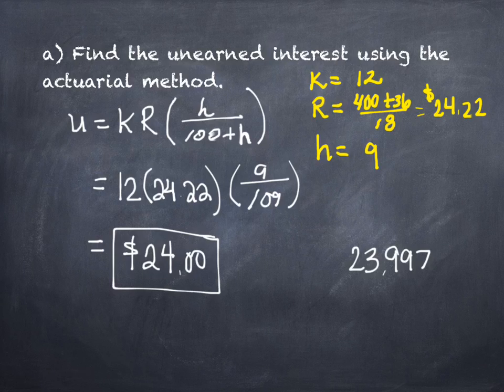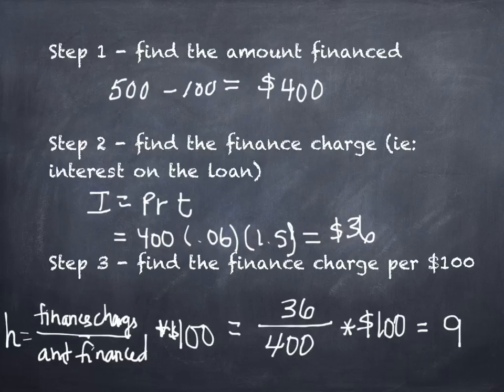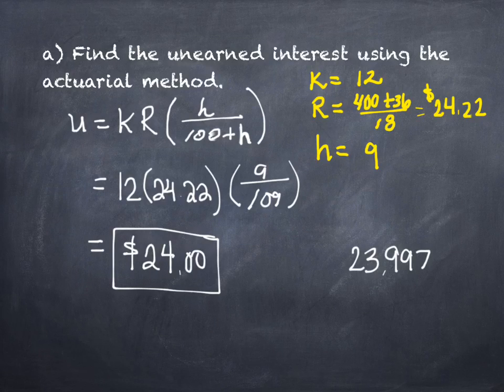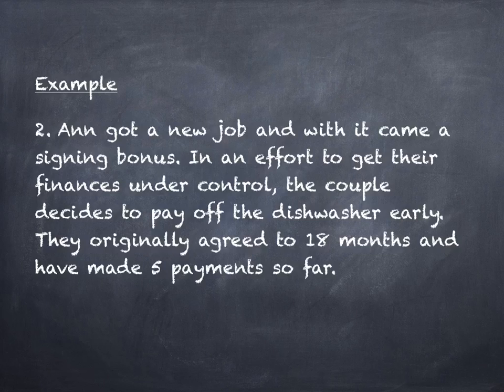Do you have questions? The 36 was back on step 1, 2, I think it's step 2. Right here. Step 2 on the very front page. Yeah, it was the finance charge on the dishwasher. Any other questions on that one, where anything came from? When we got the months, how many months are left? Did it say somewhere that they were on the 6th payment? It did. Back over here, it says they've made the 5 payments so far, which means they're on payment number 6. Yeah. Any other questions?